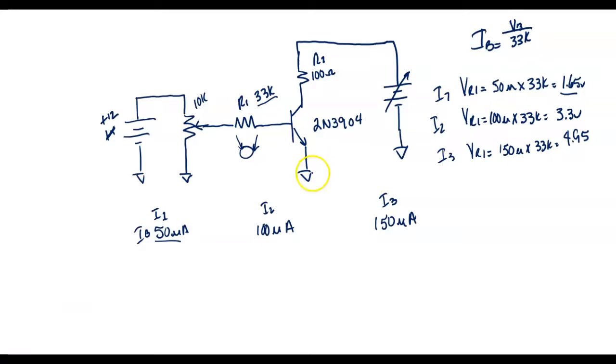No, collector current is here. This is collector current right there. I've got a 100 ohm resistor in series with IC. So all IC flows through the 100 ohm. So what we can do is measure the voltage across the 100 ohm to get IC, right? Understand that?